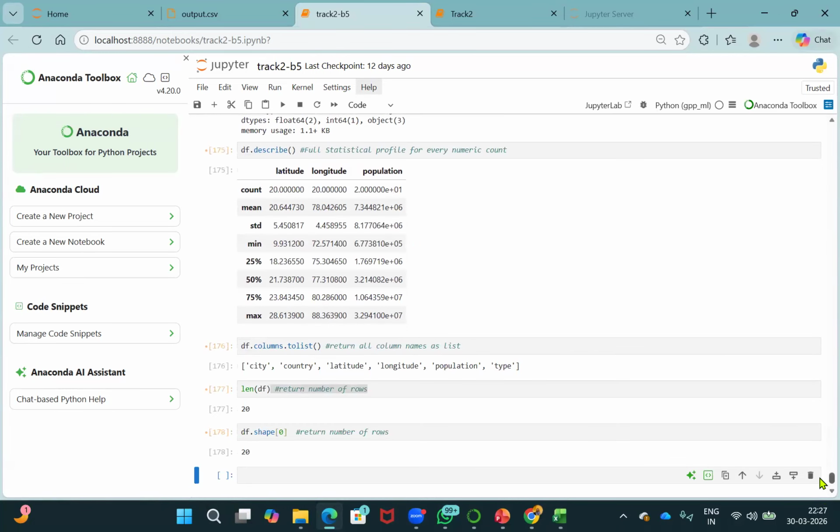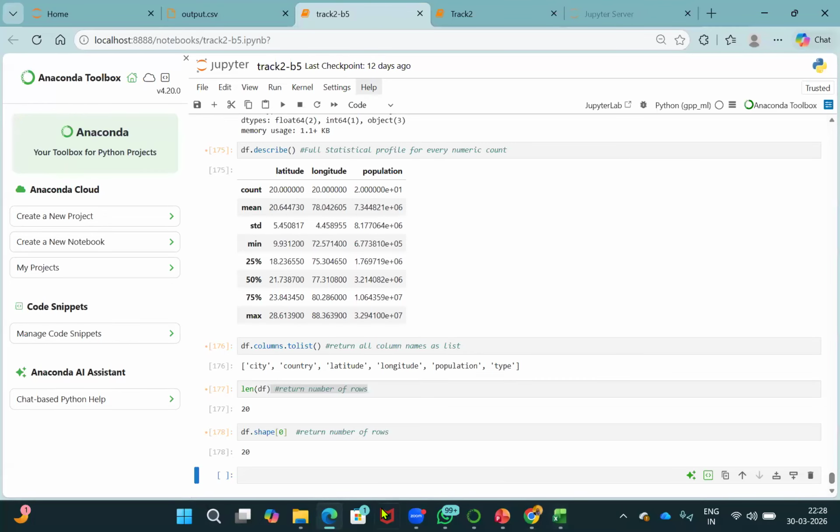Now, after this, another important topic is selecting the data. There are two ways to select the data, either using the index label or using the position.